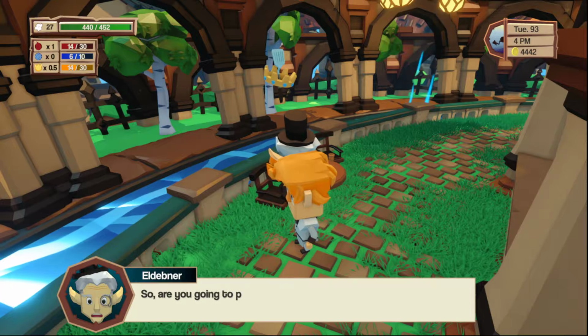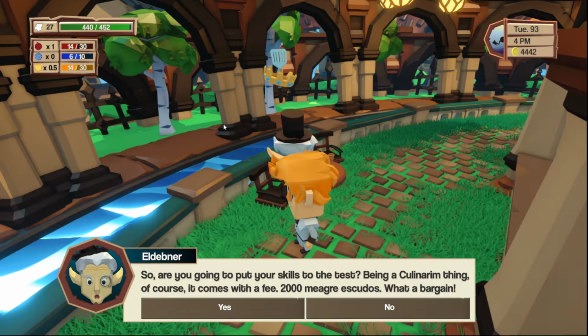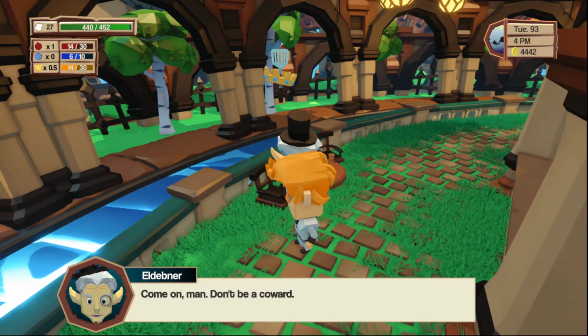I see. So, are you going to put your skills to the test? Being a culinarium thing, of course. It comes with a fee, 2,000 meager scudos. What a bargain. Nope, not at the moment. Come on, man, don't be a coward.